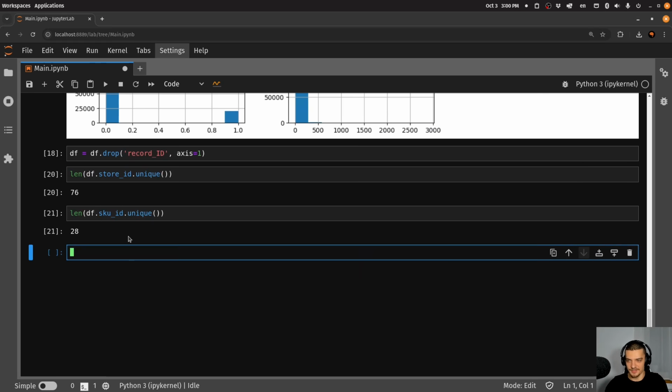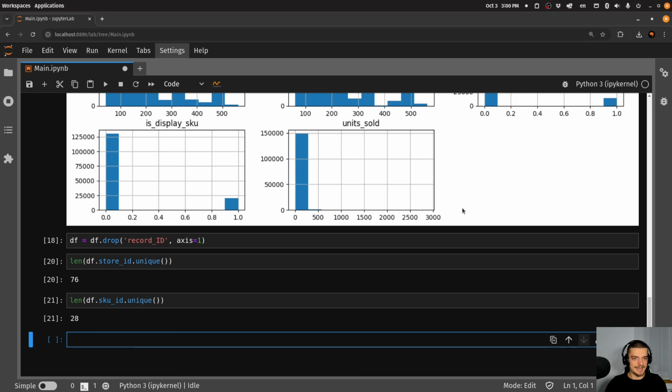For example, I might have a store with the ID 8005, and this store might be extremely similar in all its features, which we don't have here, to a store with the ID 5067. But it could also be the case that store 8004 is completely different from store 8005, which is why I think it makes sense to represent the stores as individual features. Is it this store? Yes or no. So one store will be set to 1, all the others to 0. And in this way, it gives the feature more relevance and more information.